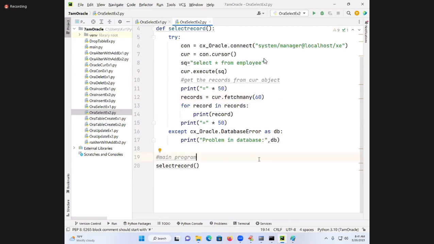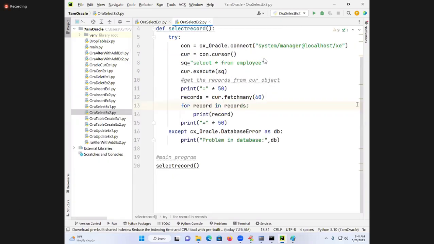Answer. Quickly. Don't waste time. Come on, 60. Options: index error, type error, value error, syntax error. Come on. Value error. Okay. So, it is going to start from where? 1 to 6. After 6, no more records. It will give you all the records. That means you have how many records? 6. More than 6 you pass, all records will come.